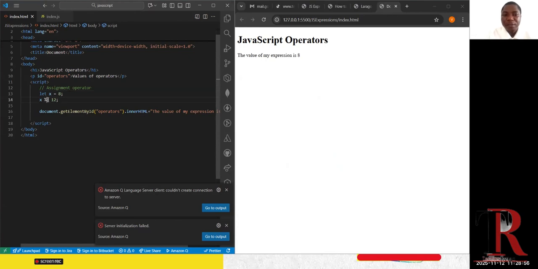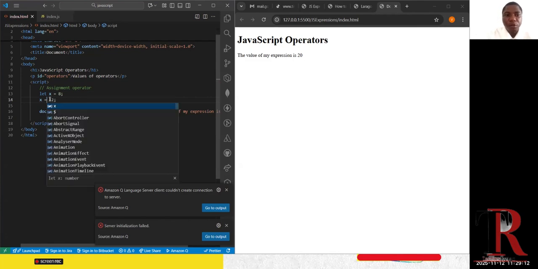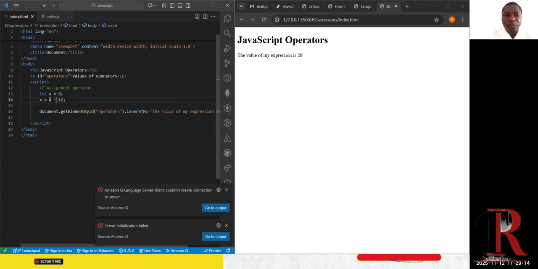Now, if you take a look at this, you'll see that although this shorthand is very easy and cleaner to use, sometimes if you are not really comfortable with this shorthand method, it's always advisable that you do the normal thing. If you realize that this is going to cause confusion for you, you can do it in the normal method, as long as you achieve the result that you are trying to achieve at the end of the day.